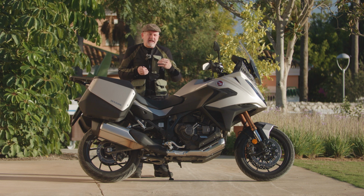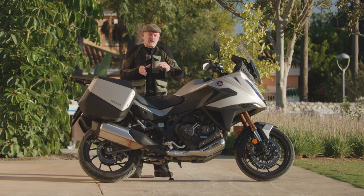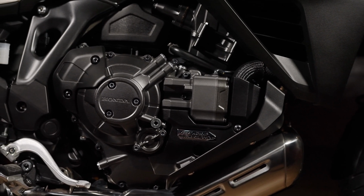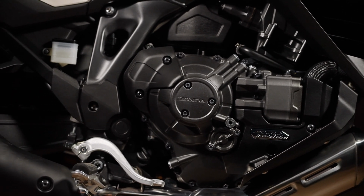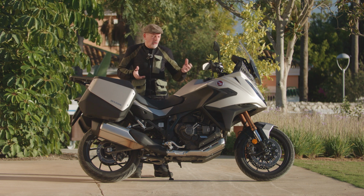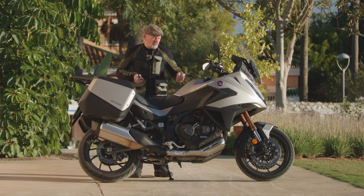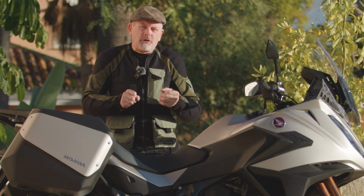Let's go through some of the other things. The engine, do you know what? I was too busy trying to analyse the suspension difference to notice whether the mid-range really feels distinctly better. But just riding this today, it certainly feels pretty damn good and usable. It's one of the best features of the bike, actually, the engine. Lots of broadly spread power and torque. Look, I'm on a DCT, so the gear's never going to be wrong because it changes appropriate to RPM and road speed. But I just felt keenness throughout the rev range, and it's very usable and manageable.